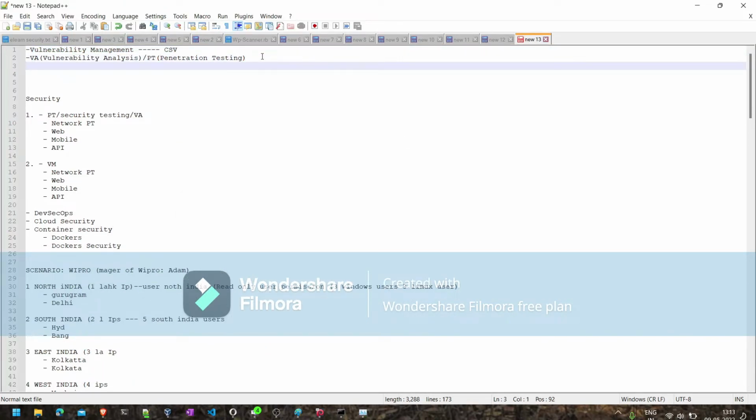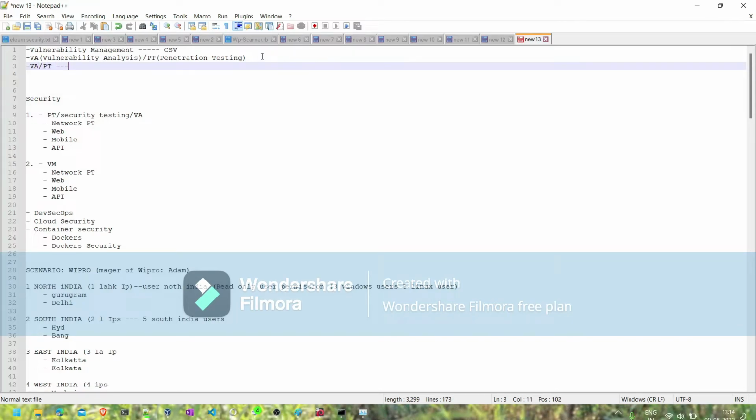What is the difference between VA and PT? Can anyone tell me? I told you this many times. In vulnerability assessment, we are just checking the vulnerability and not trying to exploit it. But in penetration testing, we try to exploit that vulnerability. Exactly. In vulnerability assessment, we generate the report using the tools and submit it. But in penetration testing, you take the tool report and check whether those things are present, removing false positives by exploiting the vulnerability. Isn't it, Alakya? Got it?